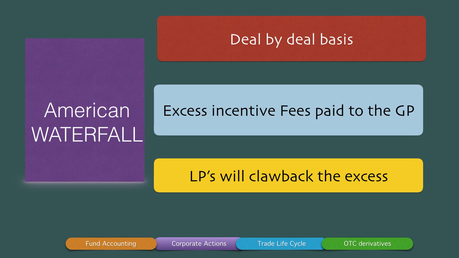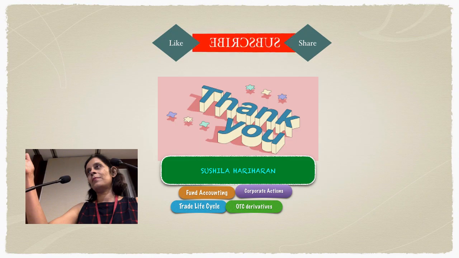For example, if the hedge fund earned phenomenal returns on investment in company A but had negative returns on company B, you have overpaid for outperformance in company A but underperformed in company B. The excess fees paid for company A will be clawed back by the limited partners. Can we have a clawback in a European waterfall system? No, because in a European waterfall it's a comprehensive exit of the fund altogether. Thank you for listening — if you're interested in more content like this, subscribe to my YouTube channel.